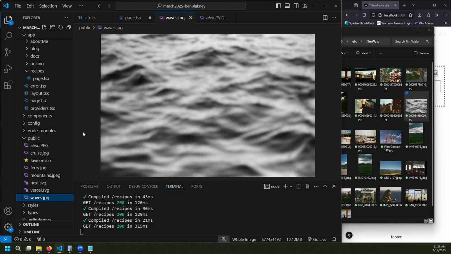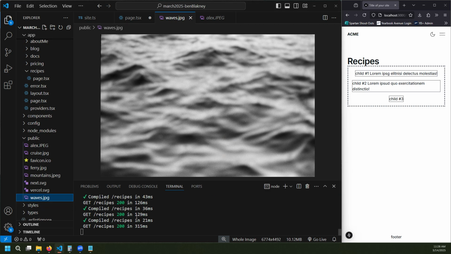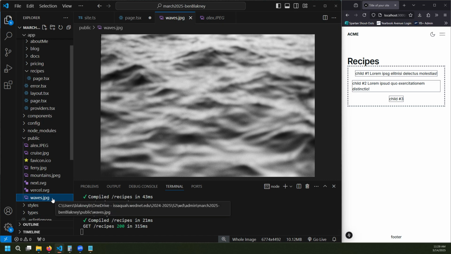Same thing is true. It's a file, so it's lowercase. And I know now that when I hand this code off to the next developer who's working on it, when they see a file called waves, they can better assume what it is compared to 00901034905.jpg, right?